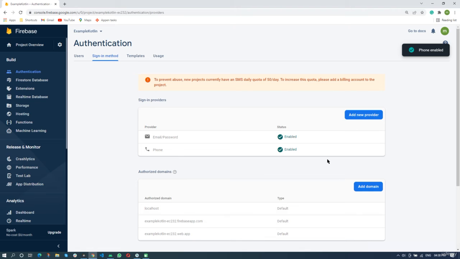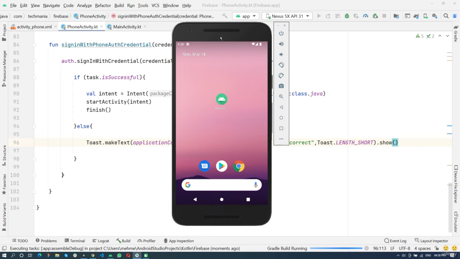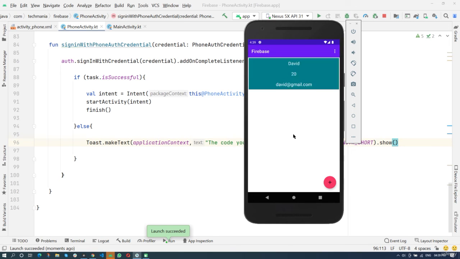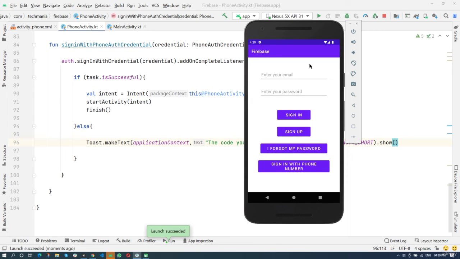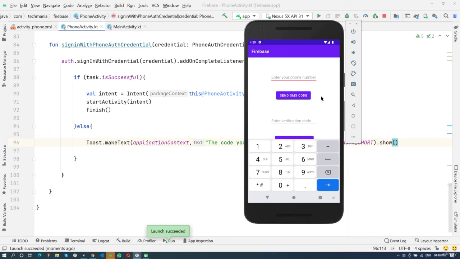All right, so now everything's ready in our app. Let's run it and see how it looks. Application opens. Oh, I'll just log out first. Login activity was open. And I'll click on the sign in with phone number button. New activity opens. Now I'm entering the phone number in the new activity. So here I'll write the phone number of my own real Android device.